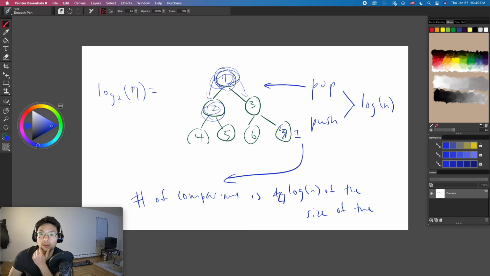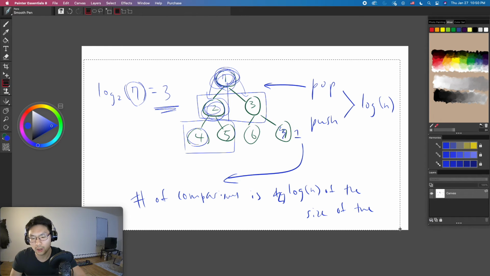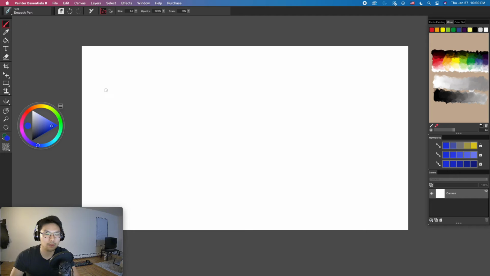Well, we can't raise 2 three times, because that'd be 8. So it'd be 2 to something, but we'd round it up. So it'd be 3. So at most, we're doing 3 comparisons. One's at the root. Then we split it. We have 2 choices now. Make one more decision. Then boom, one more comparison. So if we know the number of nodes that we have, then we can determine how many comparisons we could do. Now, I will finish this video by demonstrating how efficient logarithm operations are, because logarithm grows very slowly.